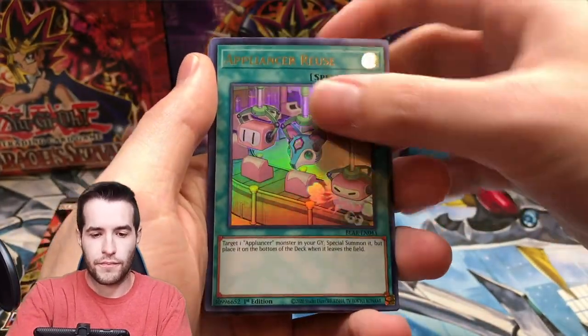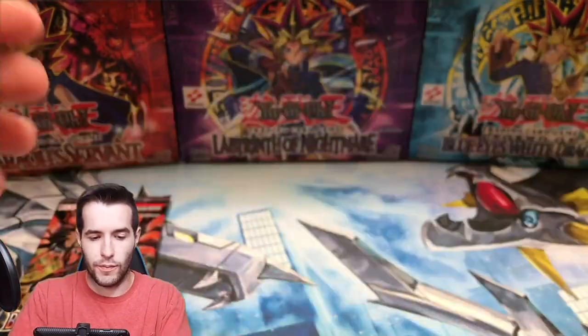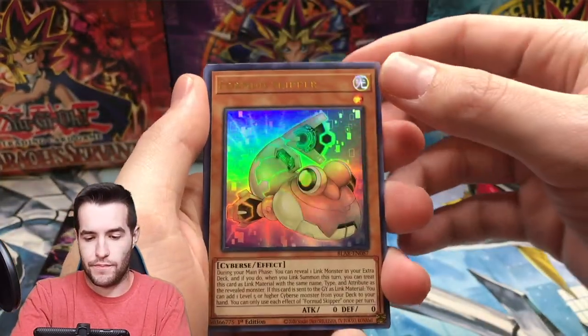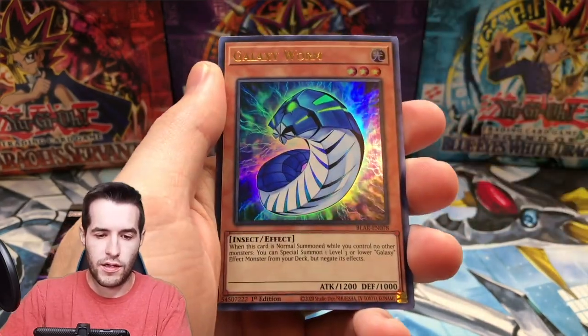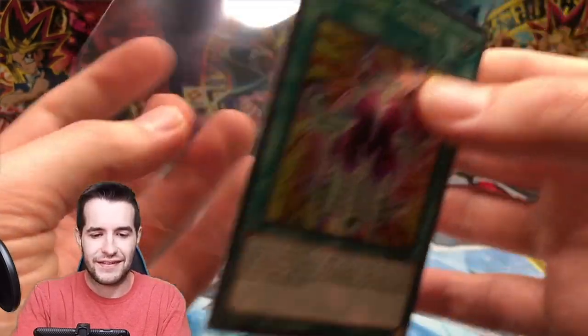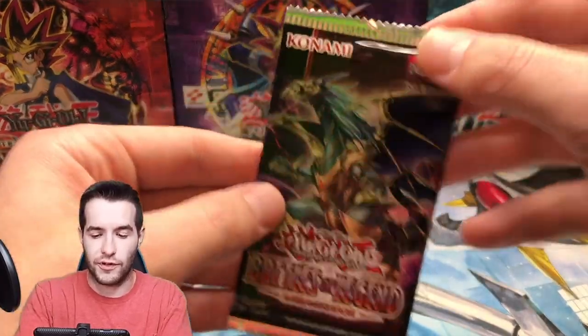Goyo Defender. Reuse. Afterglow. Boost. Foster Warrior Skullbone. Not the Skull Knight, though. Okay. All right. All right. We got the 4 Mud Skipper. Number 4. Galaxy Worm. And a Numeron Calling. Wow, that's a pretty good one, too. Very nice. I think it went down to under a dollar, but still, a pretty good one.